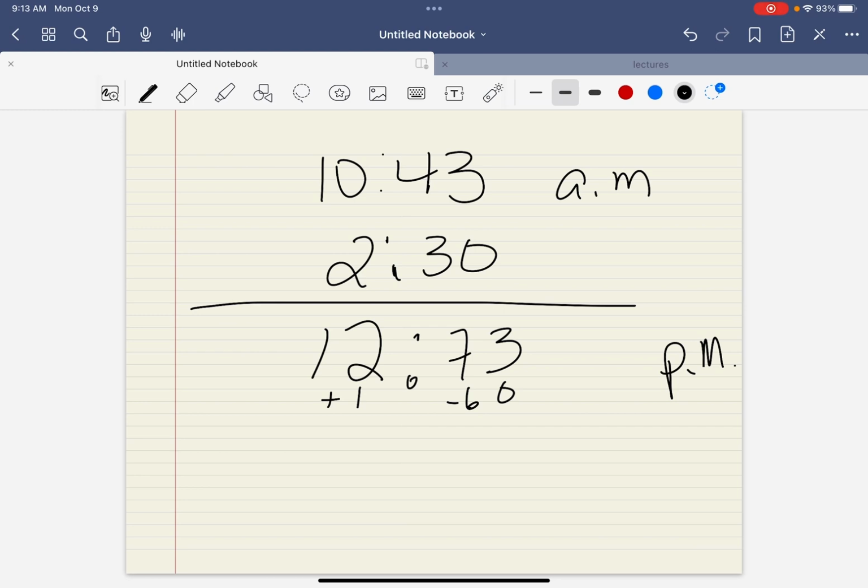Well, in military time, we do call it 1300 because the military just counts 24 hours instead of AM and PM. Starting with 12:01, that's PM to us. But then they go 1300, 1400, 1500, and so on and so on. In standard time, we don't do that. So we're not going to say 12 plus 1. It's just going to be 1 p.m. And then 73 minus 60 is 13. So it's 1:13 p.m.